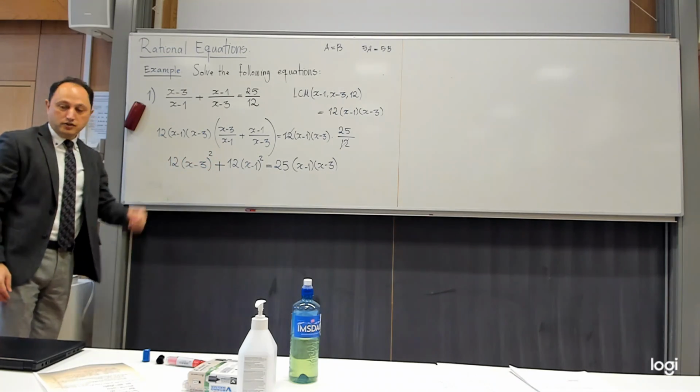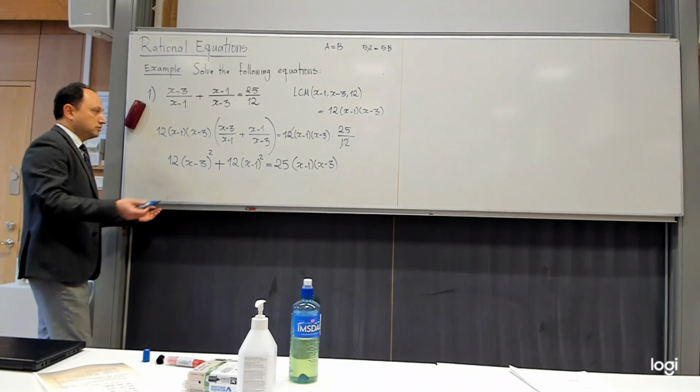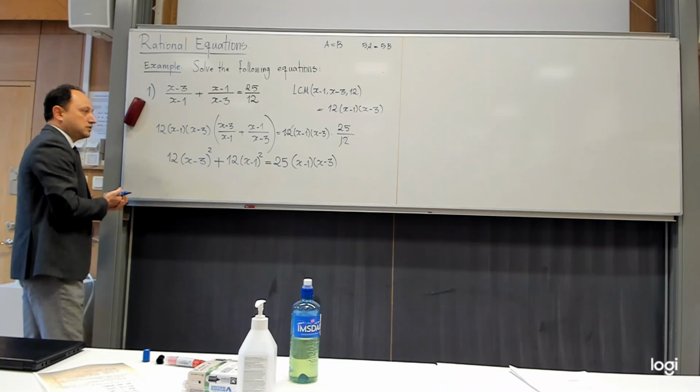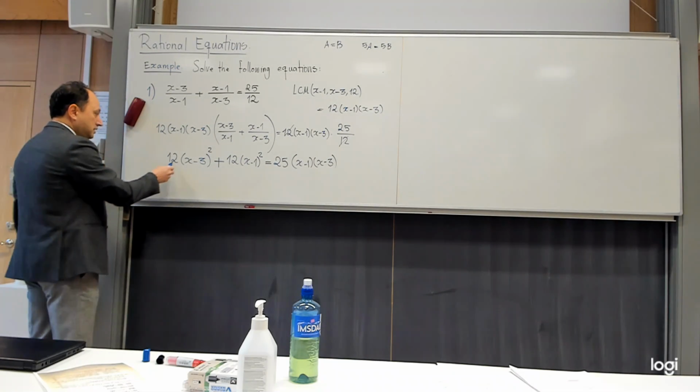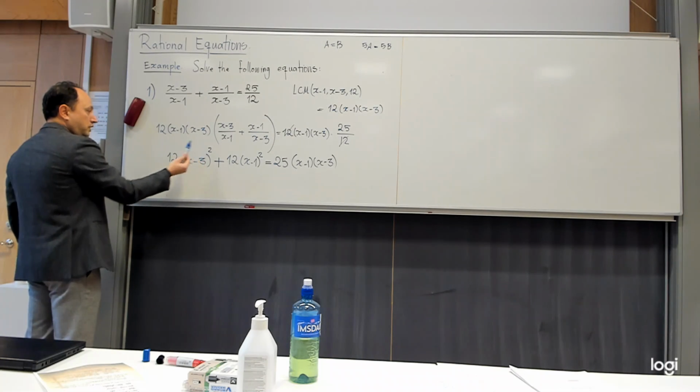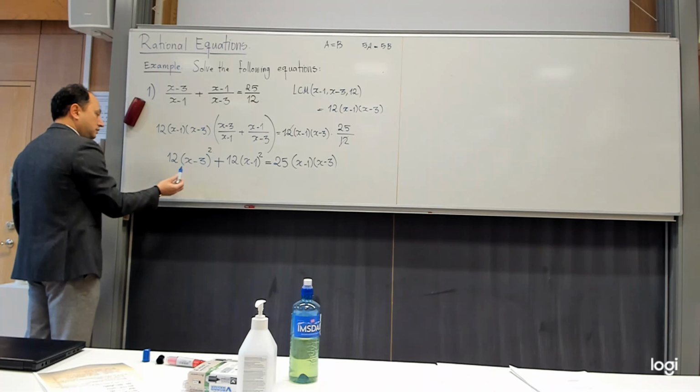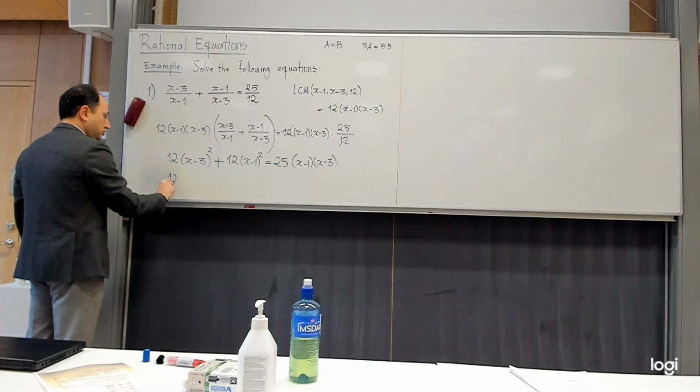Okay, but this is a very simple equation now. Hopefully you know what to do. You have to simplify and then try to move things around and then solve the equation. Yes? So let us do that. So here, be careful. Which one has the priority? You are not allowed to multiply 12 in because you have a power of 2. So you have to wait for 12.